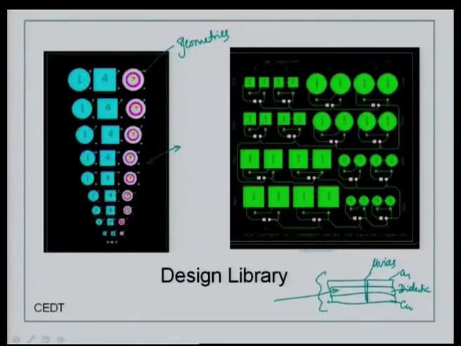Now, the area is very important, and the value of the dielectric constant in terms of the material used is also important. This is the test board that you are seeing here demonstrating series and parallel capacitances for various geometries, and these kinds of geometries can be explored for your design.